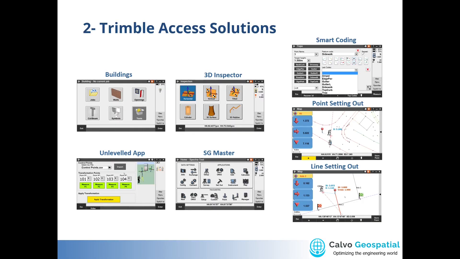Some of the Trimble Access solutions we have developed include the Buildings plugin and the Buildings App for Trimble Access, for working with a total station and creating walls, doors, and columns in Trimble Access. Another is the 3D Inspector app for monitoring, setting out, and quality control of different kinds of 3D surfaces, and also a 3D irregular network calculating the perpendicular distance to each triangle of the irregular triangular network, plus 3D polylines with different parameters.